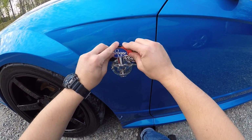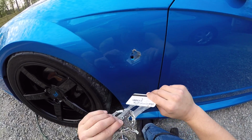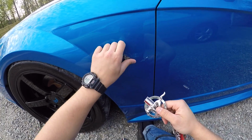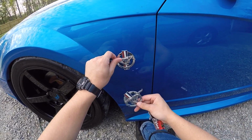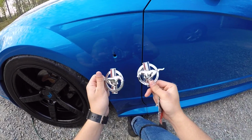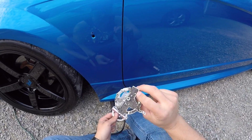All right, it's pretty hot. So this is definitely a little more sticky. And we have a lot more grime on the back. Overall, pretty easy. You gotta remember the running horse is facing the front. My dumbass would end up putting this one on like there. So now we're gonna take them to the prep station, get them all cleaned up, get all this adhesive off the back, and yeah, we'll begin this process.